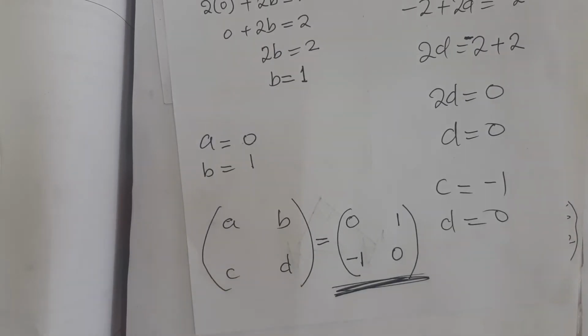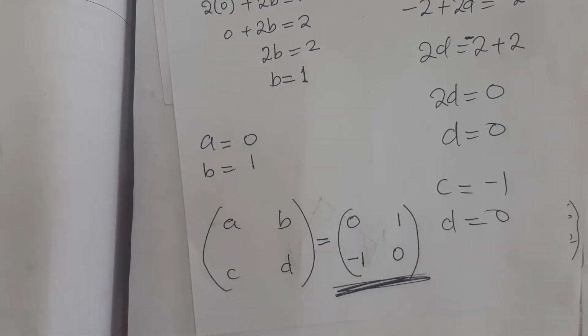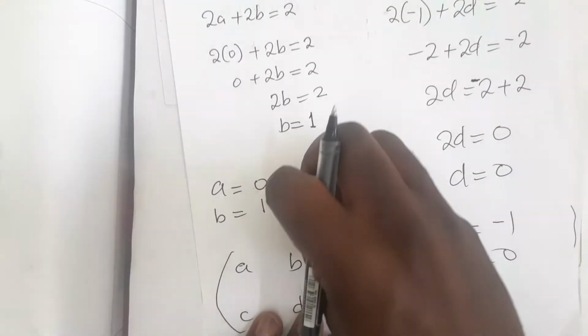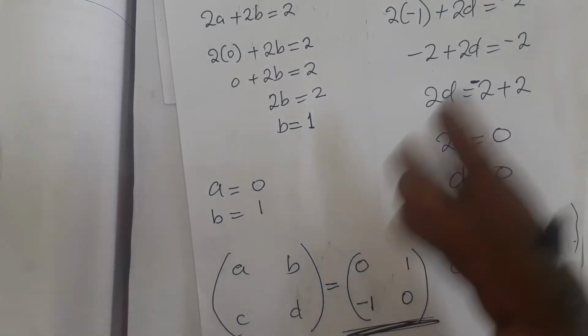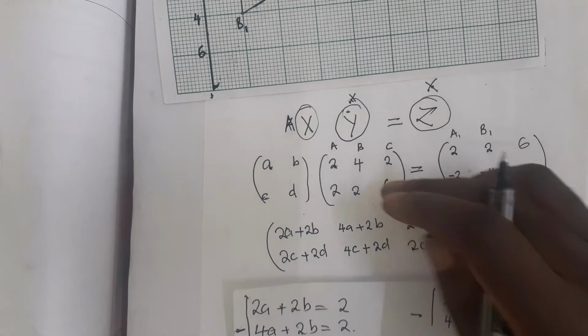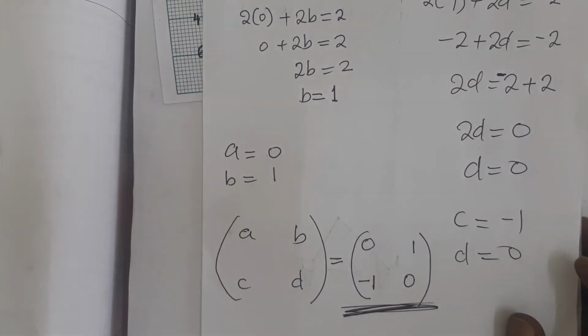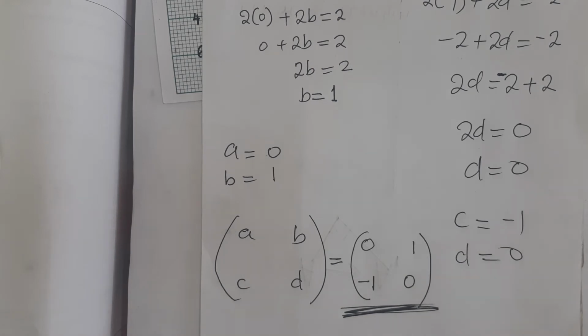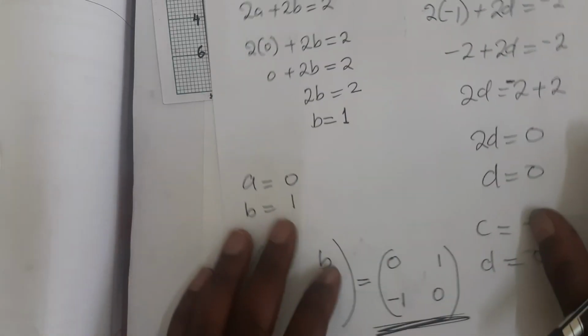Basically, this is what you do when you are given the object and the image, and they ask you to find the matrix. Triangle A is marked, then find the matrix. Please follow this process. It starts from here through up to this point. If any other person has a shorter method, please share with us. All right? I have another question that I need to present.